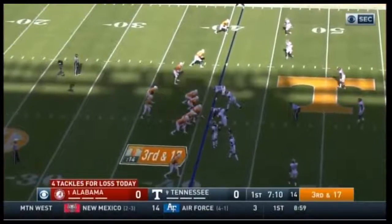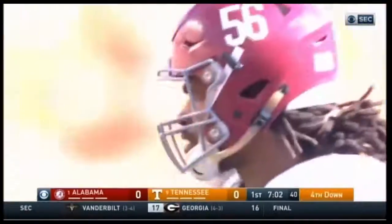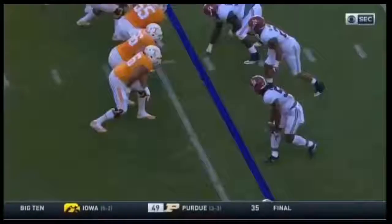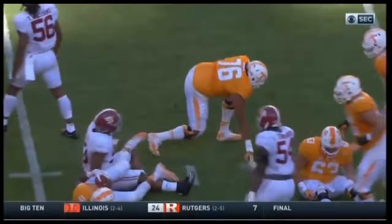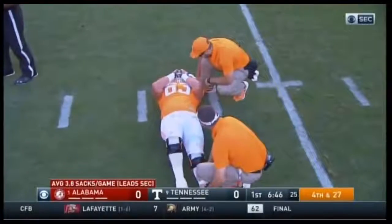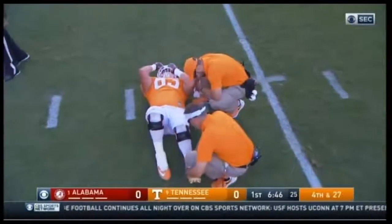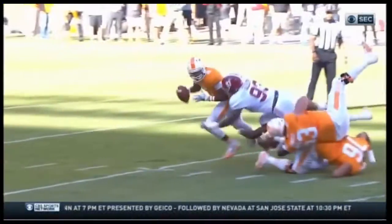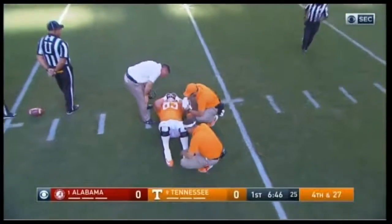Third down, 17 — Wolfe had moved over to the left side. Three-man rush — Dobbs pressured and dropped. Jonathan Allen, that's his fifth sack, and Tim Williams — two projected number-one picks in the NFL draft. Three-man rush and they meet at the quarterback. Both of those players could have turned pro a year ago but chose to stay. Player down — that's Brett Kendrick. This is a Tennessee offensive line already with two subs in the starting line. He got rolled on from behind his left ankle. Time called.